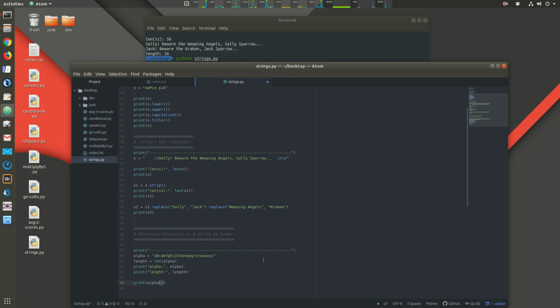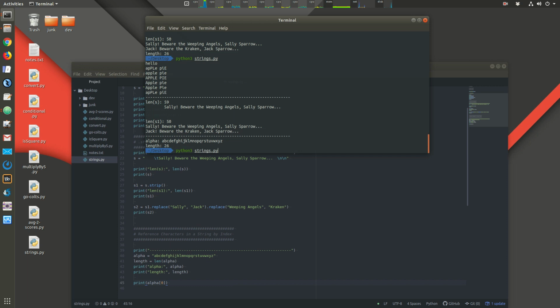Square brackets mean I'm accessing one of the items inside of this larger object, this collection. A string is kind of like a list of characters, right? So if I want to reference the first item, that's the item at index 0.